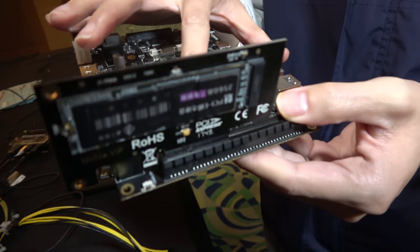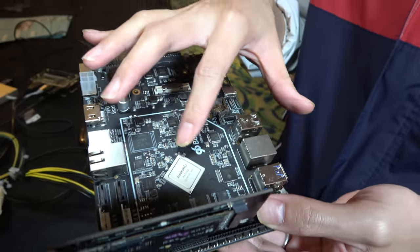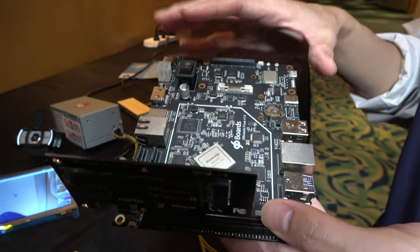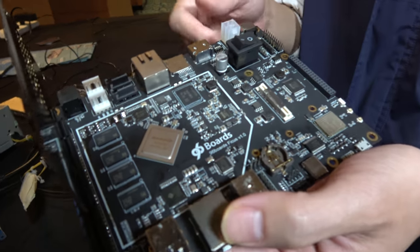Can you connect an NVIDIA GPU? In theory it can, but actually it cannot, because there is a limitation for the Rockchip 3399. The base address region is only 32 MB, so you can only have the external GPU memory limited to 32 MB. So basically the external GPU is useless due to that limitation.